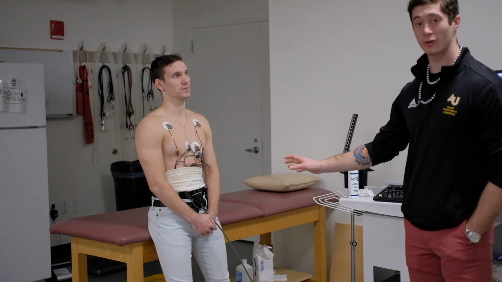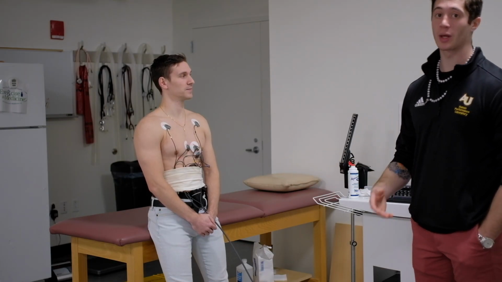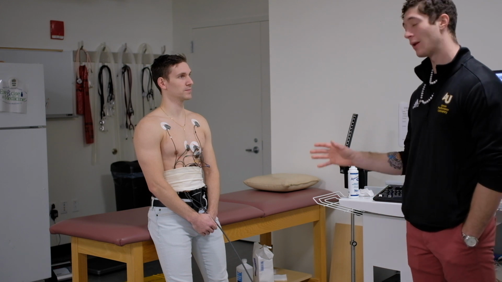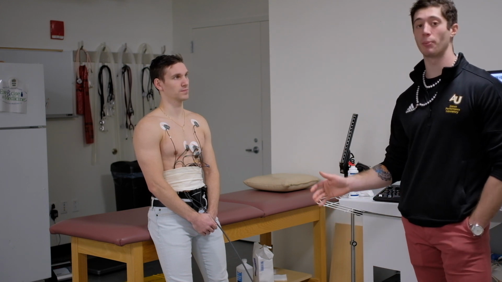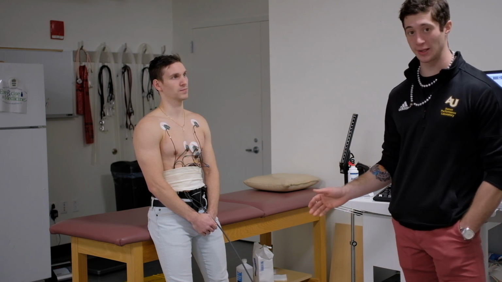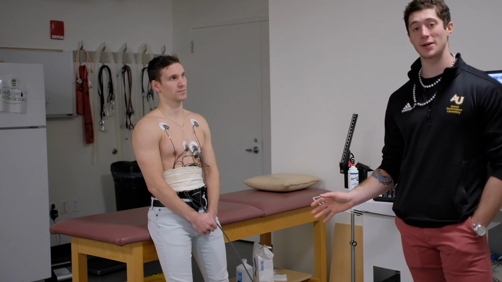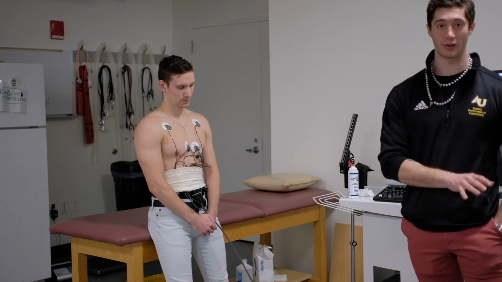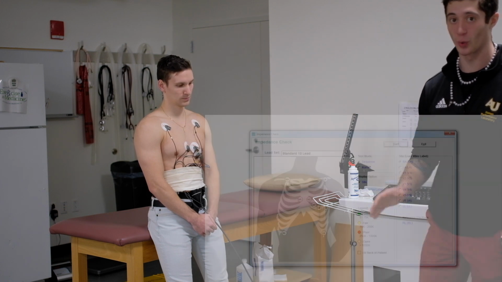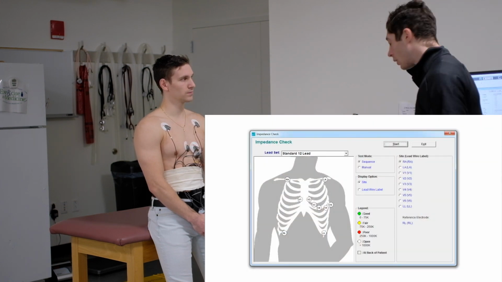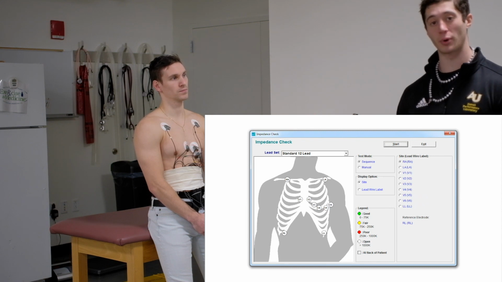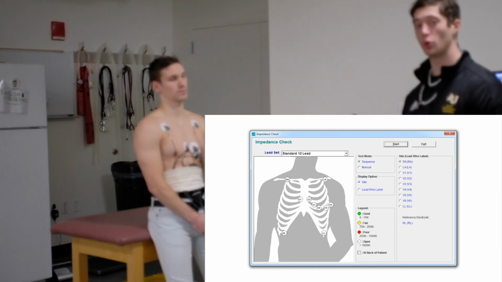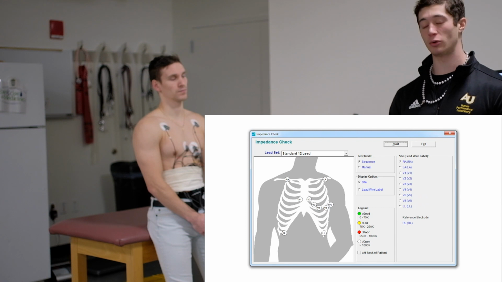Once you've placed all of the leads and gotten them hooked up, we can then do an impedance check. Since we have not applied ultrasound gel to all of the leads, it's very possible that some of the leads will come up yellow, signaling a moderate level of impedance. There might be an issue with the data from them. If you go through the proper prep process, you will not get any yellow.